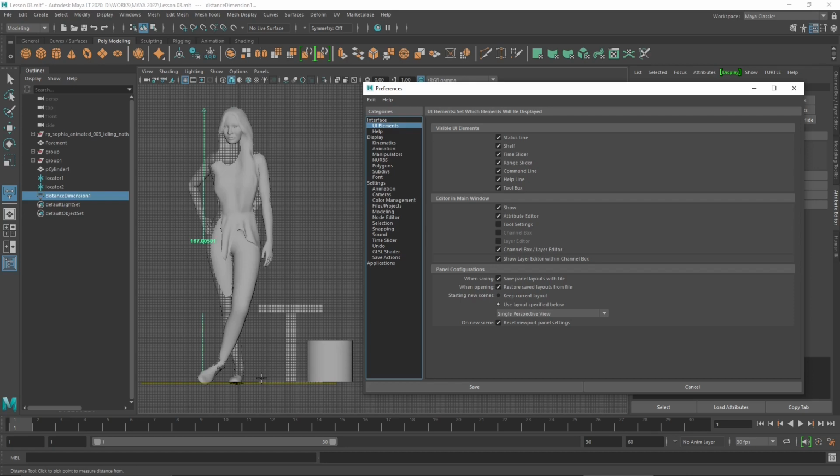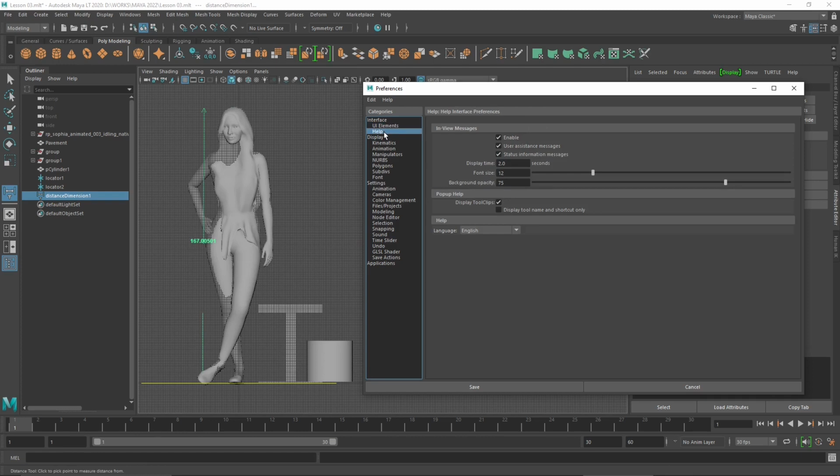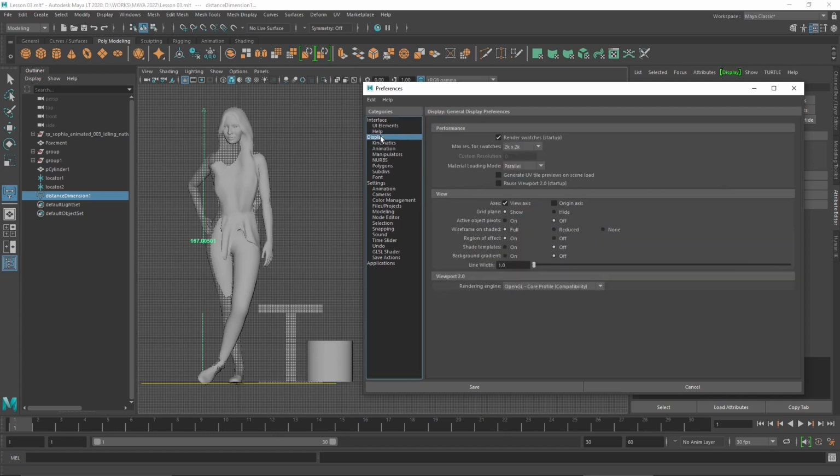So you can go here and make sure that these parts of the interface are actually on or off, and make sure that the most important are on. And also here you have the help messages that are usually appearing when you roll over a particular command. You can activate them, deactivate. You can also change the language, but in this case only a few languages like English and a couple more.